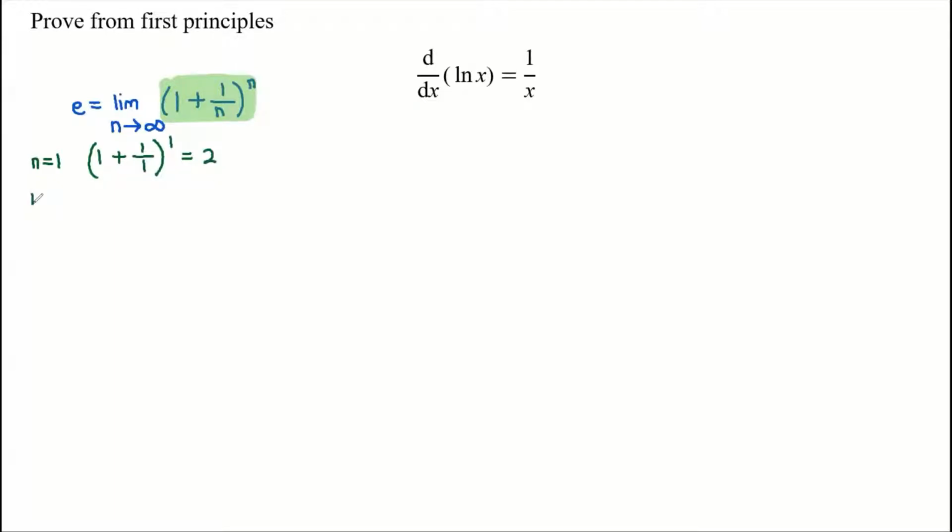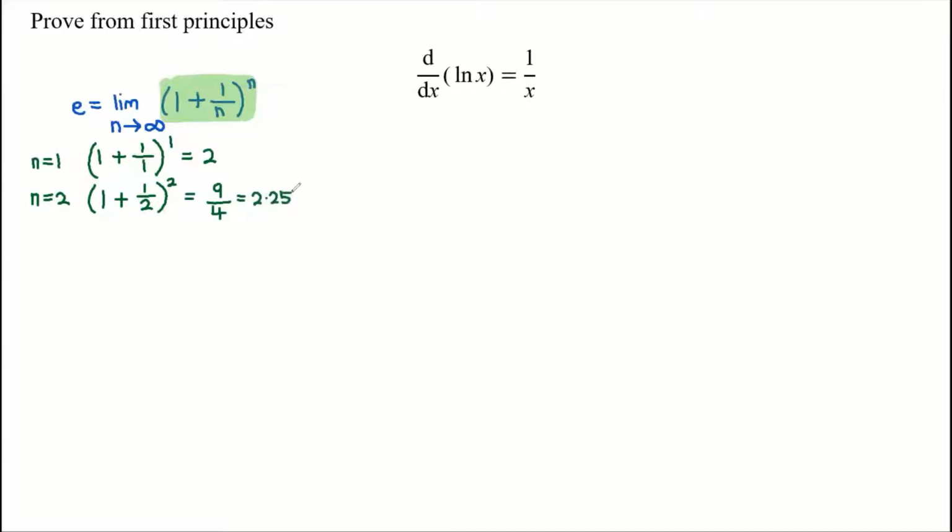Now, if we put n equals 2 in, okay, I'll just do a couple of these. So we get 1 plus 1 over 2 this time, raised to the power 2. So the power is inversely proportional to the amount added on to 1. Okay, so if you're adding on a half, then you raise it to power 2. And similarly, if n was 3, it would be 1 plus a third raised to the power 3. Now, if you do that, you're going to get 3 over 2. So it's 1.5 squared, which is, of course, 9 over 4, which is 2.25.